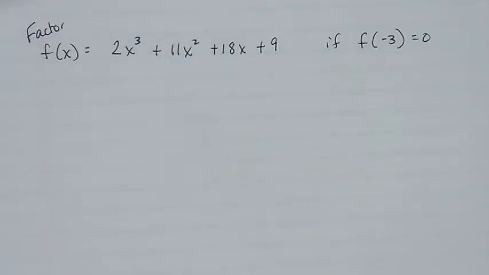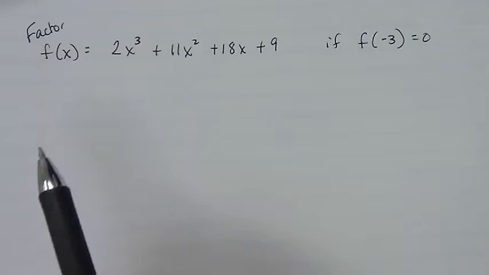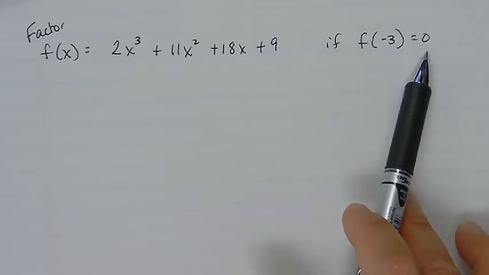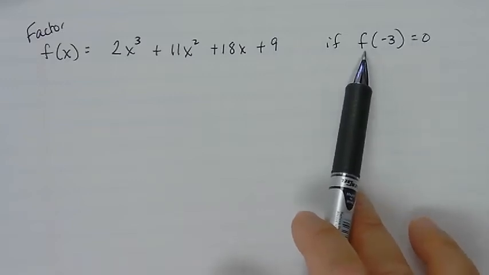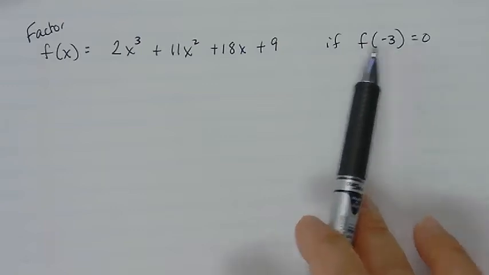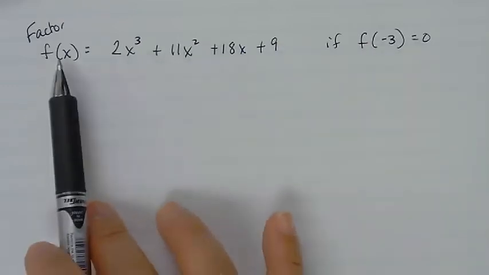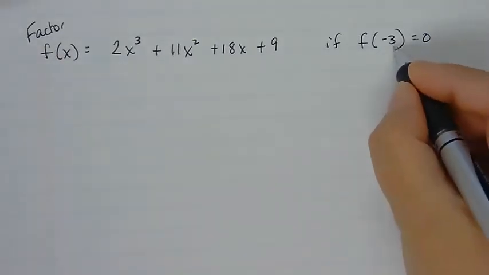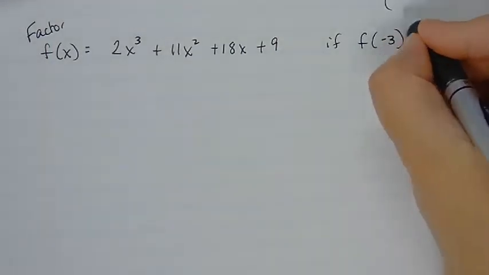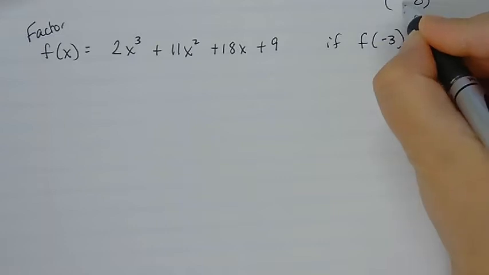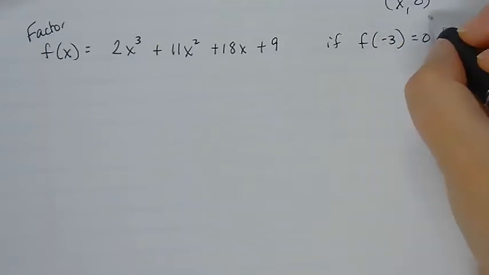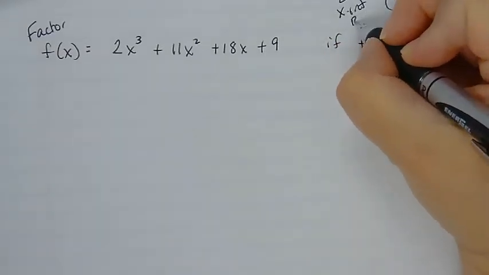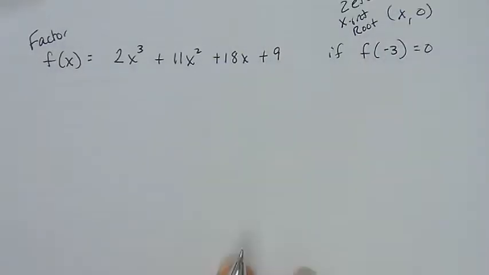This is where we're going to put everything together and talk about how we can factor a polynomial if we're given a zero. So what I have here is f of -3 equals 0. This means if I put -3 in for x, I would get 0 for an answer. So let's think about what it means whenever we can put a number in for x and get 0 for an answer. What I've really found here is a zero, an x-intercept, or a root. We've called them all three things.